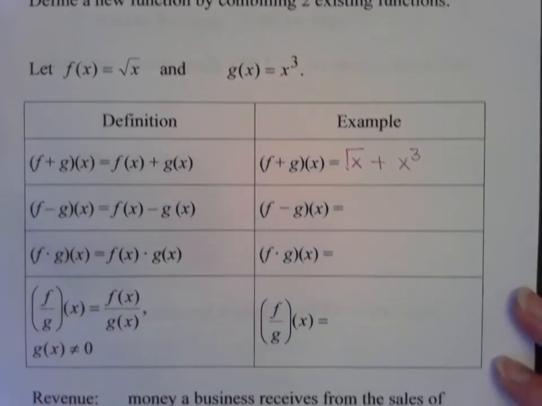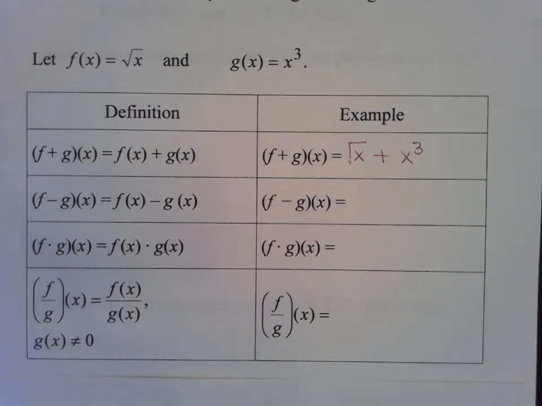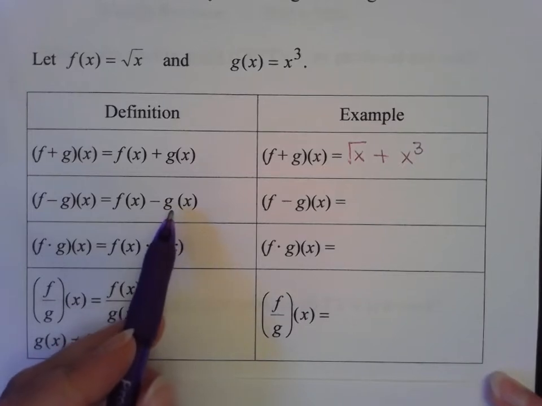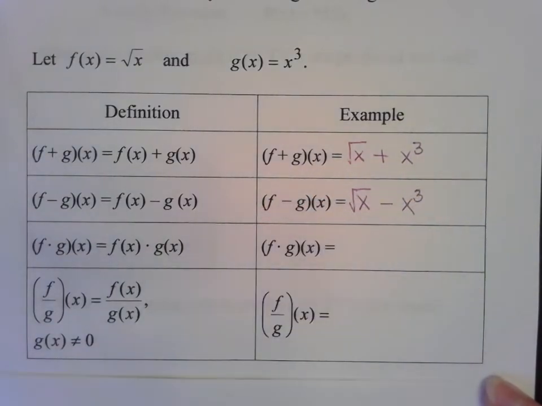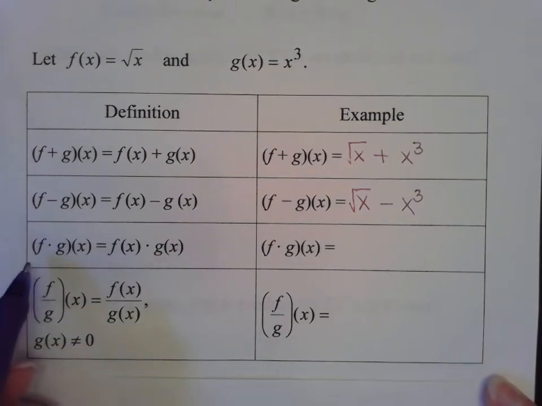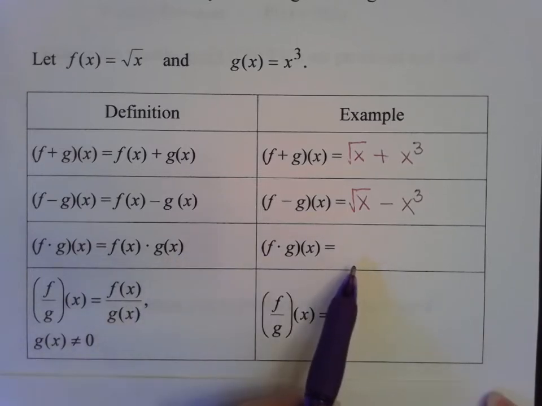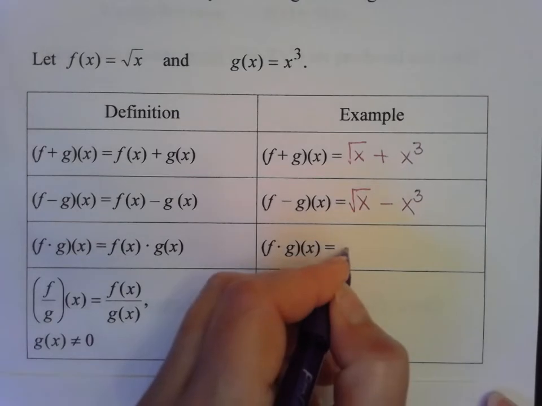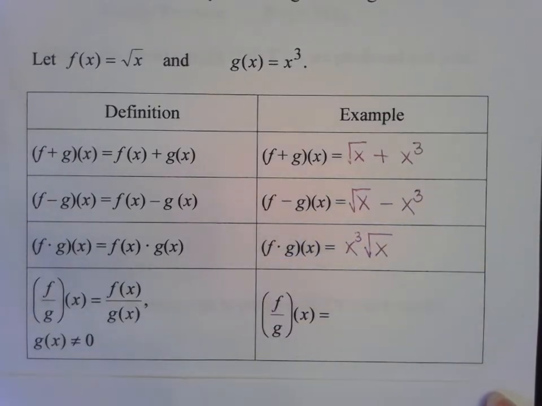Okay, and then we could do that for really all 4 operations. So we have f of x minus g of x. This would be the difference function. And it's calculated by subtracting f of x minus g of x. For our particular example, that would be the square root of x minus x cubed. Okay, and then we have the product function where we multiply. This little dot here indicates multiplication. So we're just going to multiply f of x and g of x. So for our example, we're going to multiply the square root of x times x cubed. Generally, if you multiply with a square root, I'm going to reverse the order just to make it look nicer, but we're still multiplying, and we are always allowed to multiply in any order.